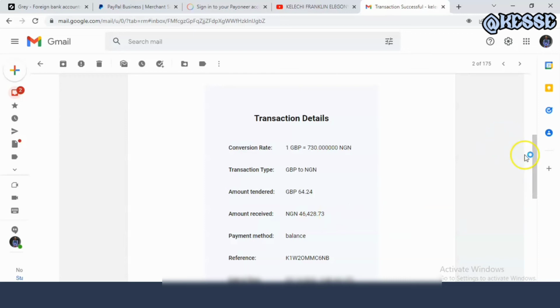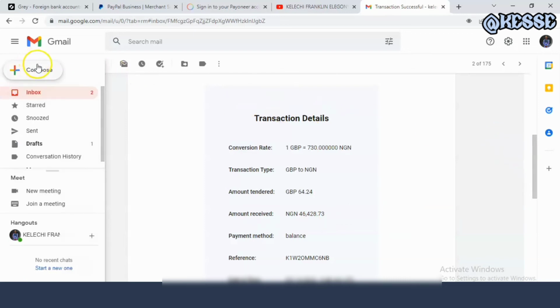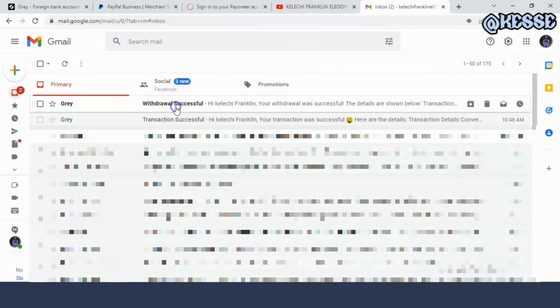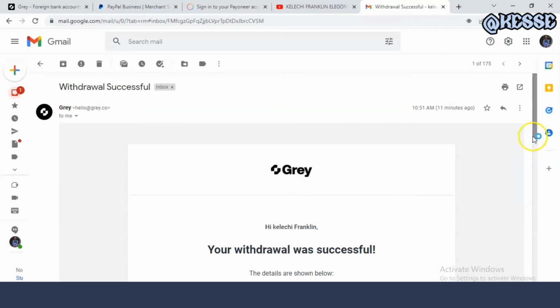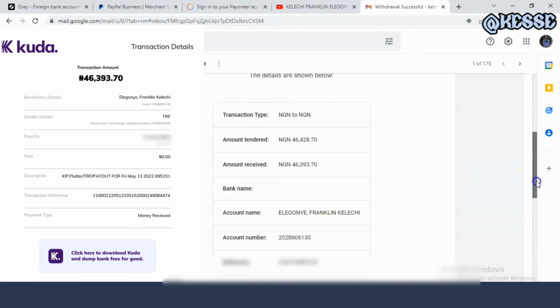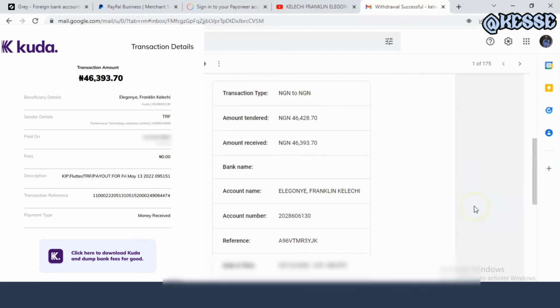So I'm going to wait patiently right now. The next thing I have to do is go back to my email, because it has been successfully sent and I have seen the alert. This money has been sent to my wallet, and I just received 46,393. So this is it on your screen. As you can see on your screen there, I just received that amount, 46,396 Naira 70 Kobo. That was what I just received in my account, and it didn't even take more than 5 minutes. So this is how it works.